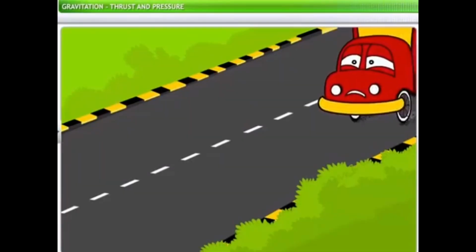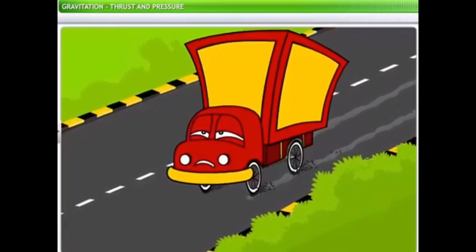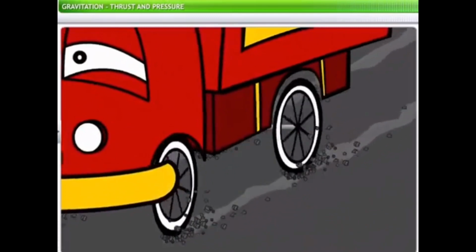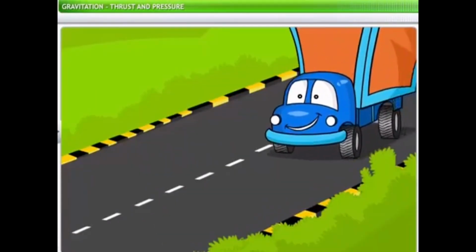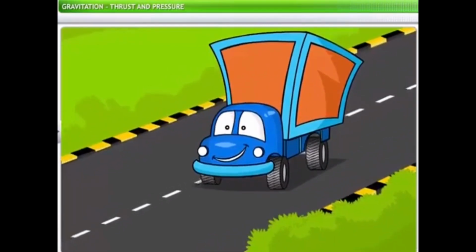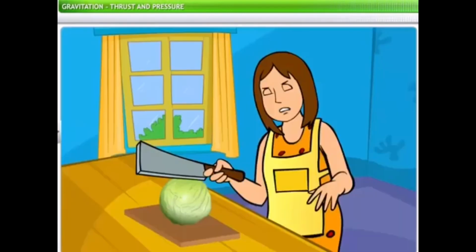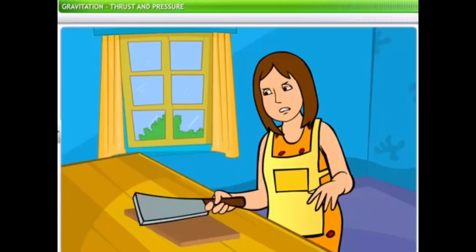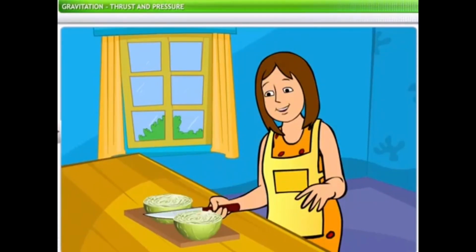Truck with thin tires looks odd, doesn't it? It doesn't look like it can manage the load it's carrying. As we've all seen, trucks need wide tires. On the other hand, let's look at a housewife trying to chop vegetables with a thick, blunt knife. She's not having much success. To chop efficiently, she needs a knife with a sharp blade.